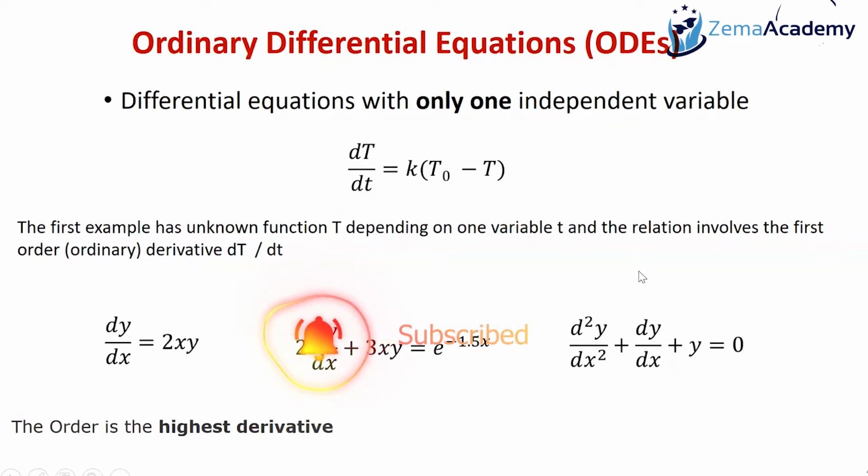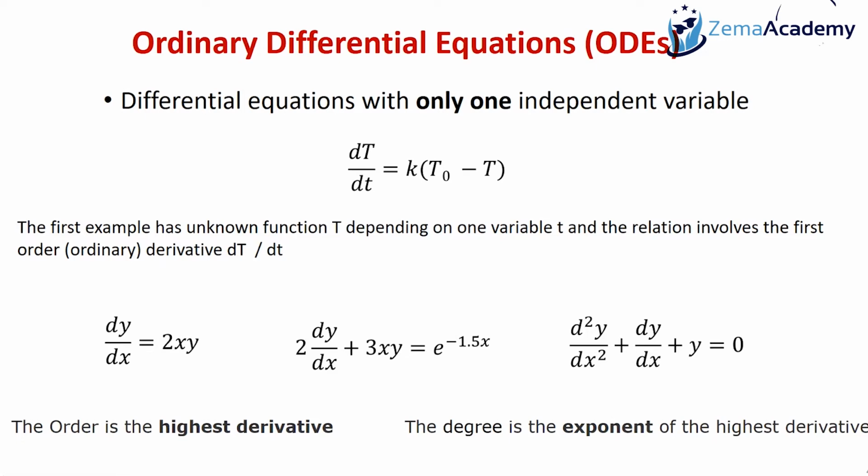I hope this point is clear. An ordinary equation can be a first order equation, second order equation, third order equation, and so on. That only means you need to look at the order of the derivative, which in the first two cases is 1. So it is dy by dx, so the order is 1. And in the last example, the order is d square y. So this d square means it is a second order differential equation.